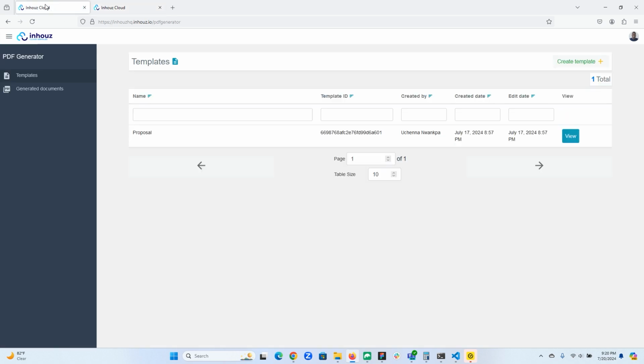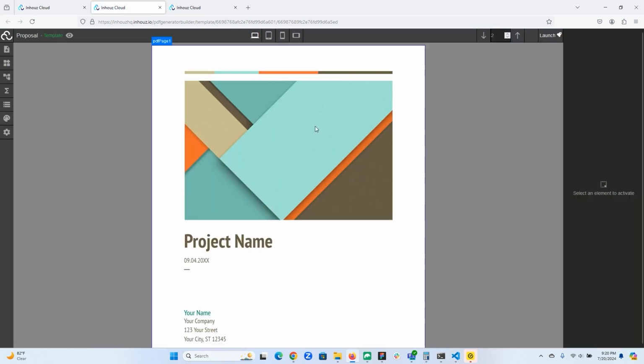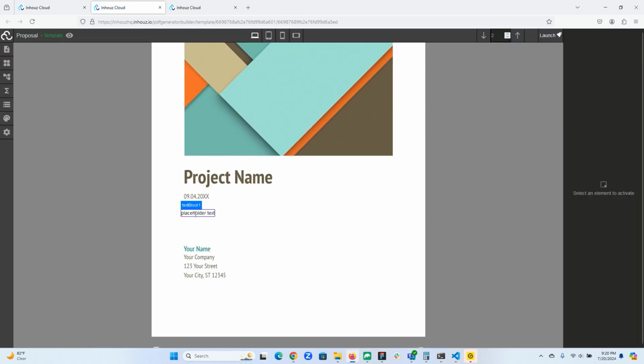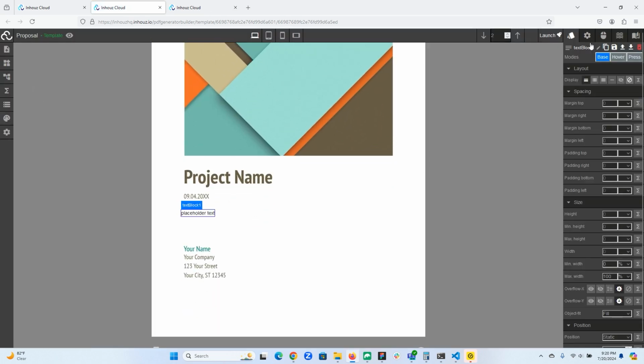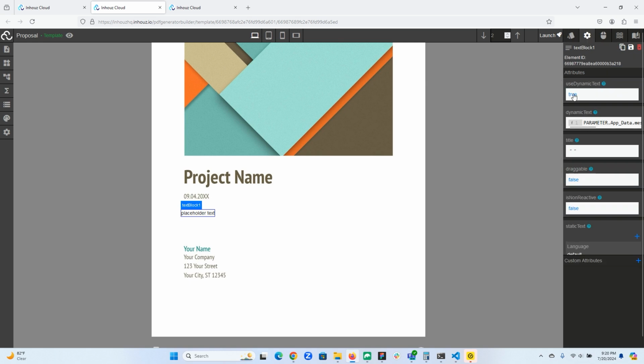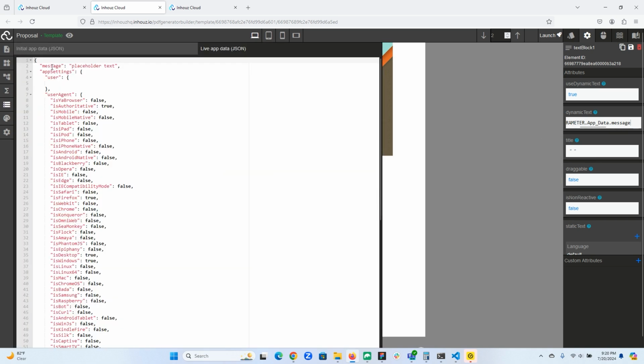So it's quite simple. If we can jump into a document, as you can see here, we have a placeholder text. This text is mapped to a dynamic text mapped to our app data to a field called message. Right here you can see that we do have a message.